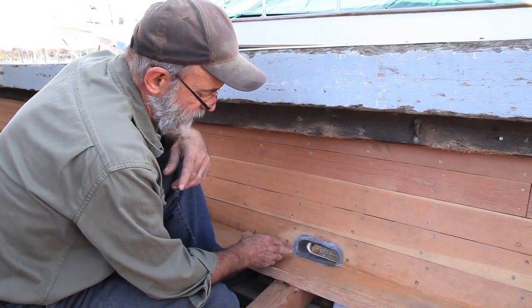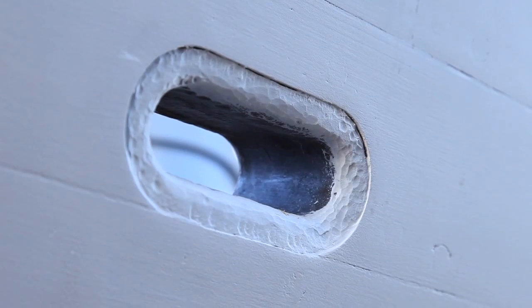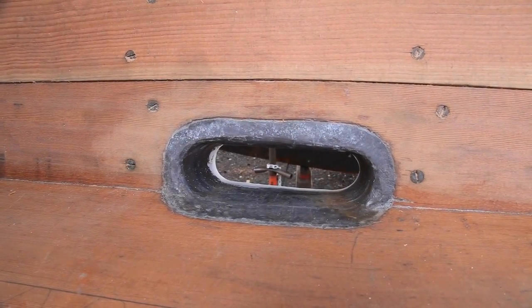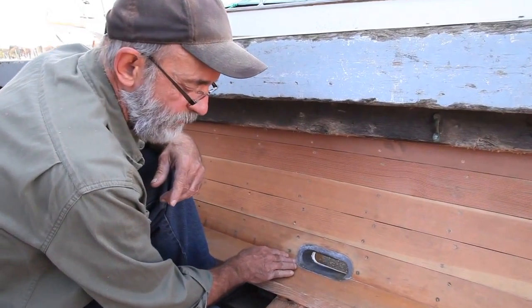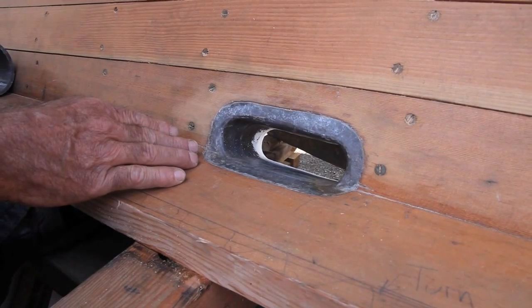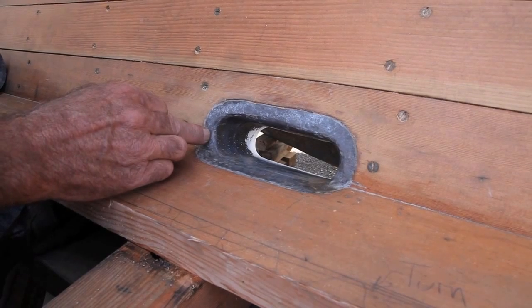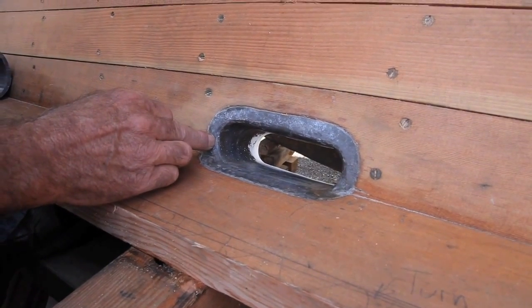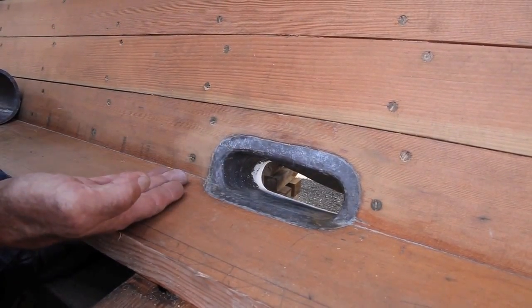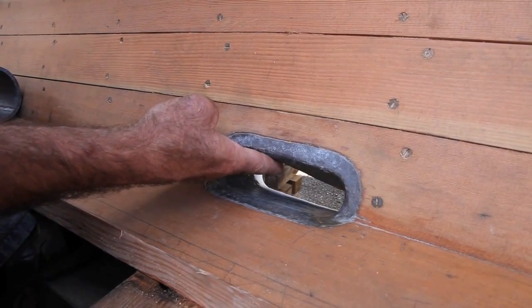At this point I'd like to show you one of the deck drains we've installed on the starboard side. This is very similar to the original type of deck drain made of a lead pipe. The originals are made of a sixteenth inch material, but this particular drain is made out of three sixteenths of an inch material. It's a four and a half inch outside diameter lead pipe that's been reshaped to go into this hole, which was sawn into the boat ninety degrees to the side of the boat rather than the deck.